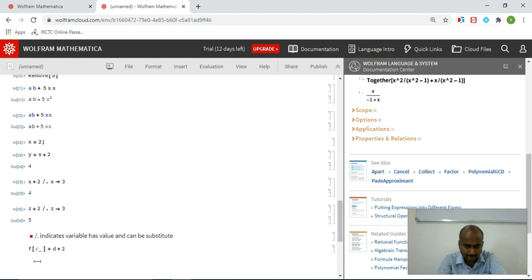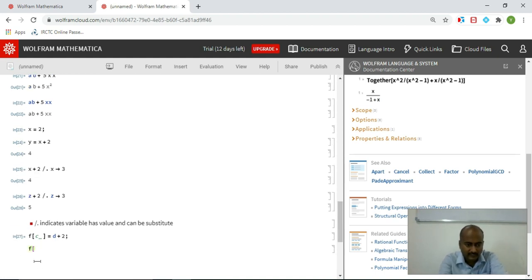Okay, and space semicolon and shift enter. So why are we using c underscore? This means that whatever expression is on the right side will transfer to that function. So now we have to use a value for f of c. So I will use 4 and now I will press shift enter.